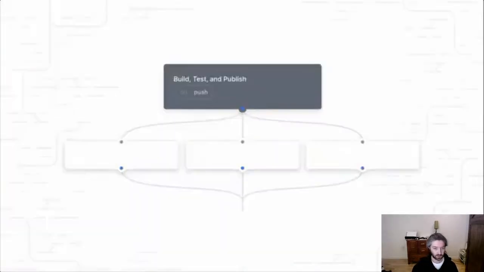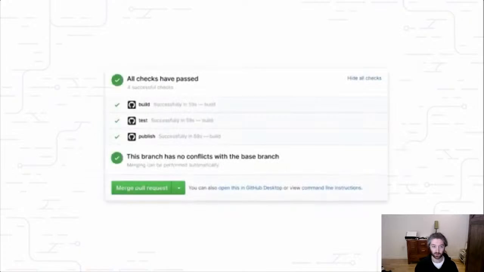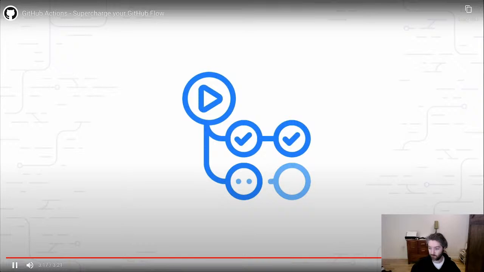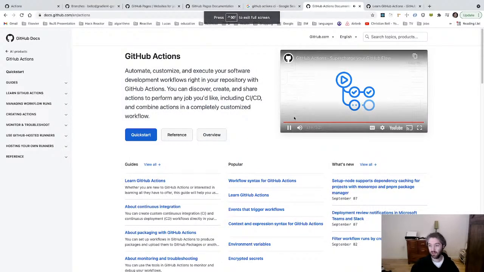With GitHub Actions, you can also build, test, and publish across multiple operating systems, platforms, and languages, all within the same workflow, and then see these status checks displayed within your pull request. You have the ability to create your own actions, or leverage pre-built actions by the community found on the GitHub Marketplace. So if you've been itching to customize and automate your workflow from idea to production, jump into GitHub Actions today and explore the amazing community actions in the GitHub Marketplace.